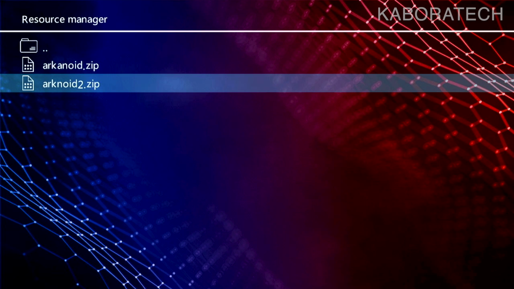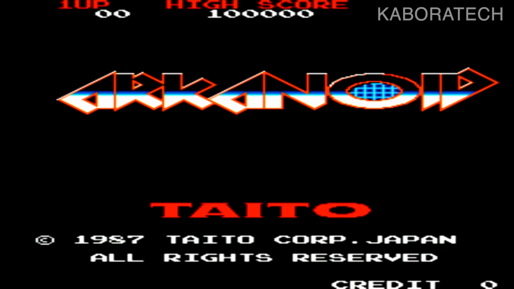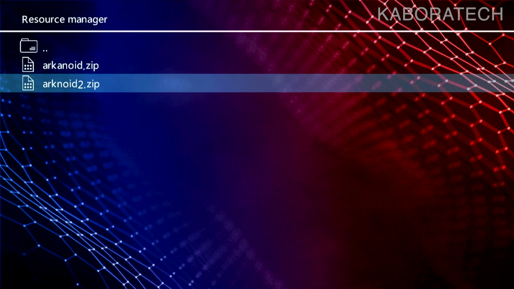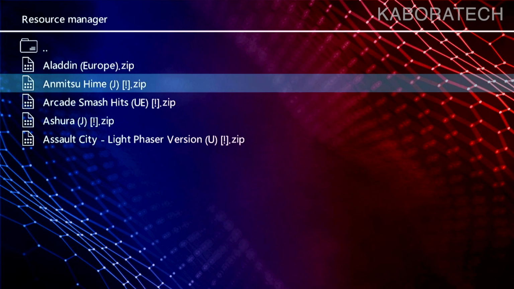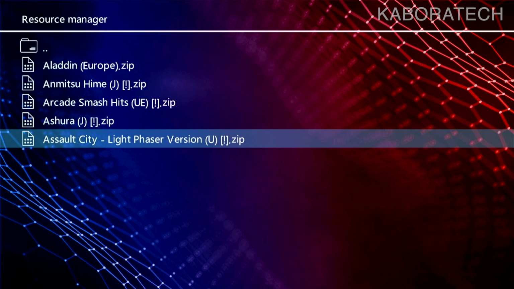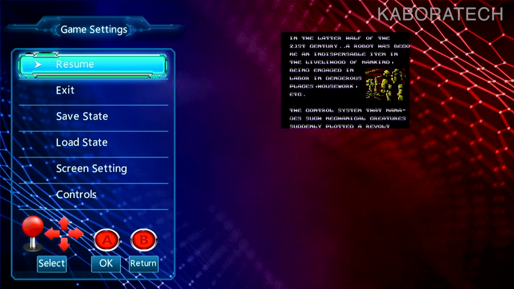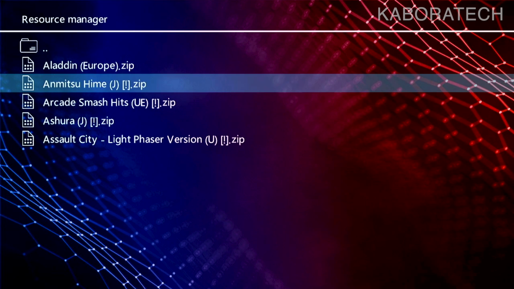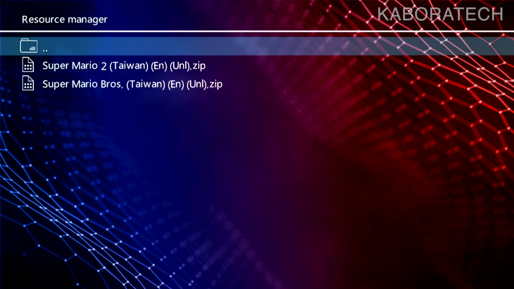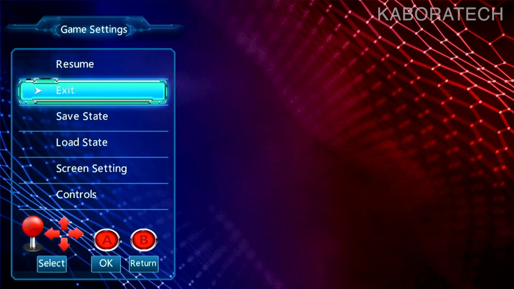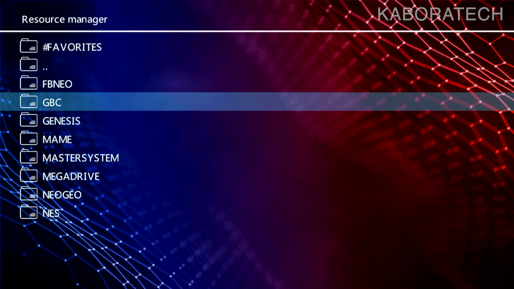So if you try some games that I'm showing you now working on my TV game stick, but it doesn't work for you, probably you need to do the same, okay? But I will show you at the end of the video where the BIOS files are located. So the BIOS files are the core of the emulator, okay? So if the emulator is not present on the hardware or somewhere in the disk file, it will not be able to run the games properly, okay? It will not boot.